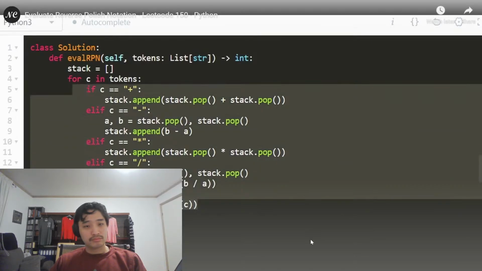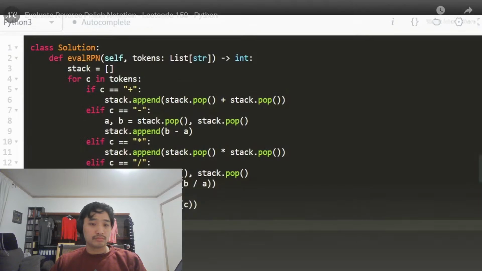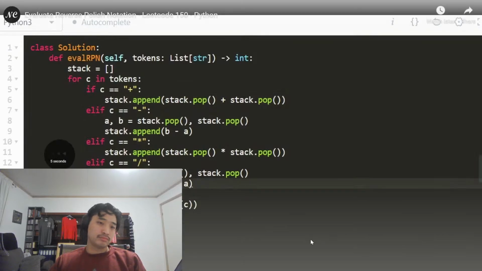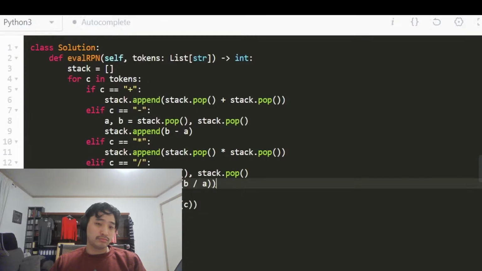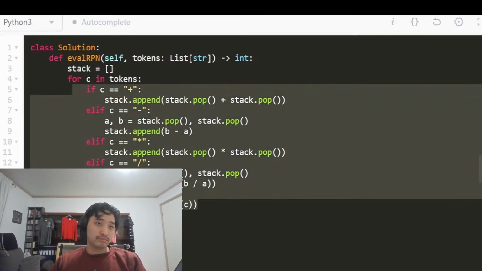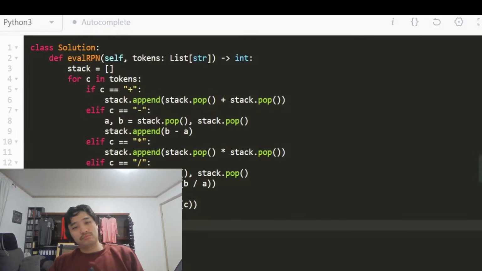You can see it's mostly just a bunch of boilerplate. But once all that's done, let's go ahead and return the single value that is guaranteed to be in the stack. To do that, we can just call the int function, which will convert it to an integer and also round it towards 0 at the same time. So that's pretty much the entire code.